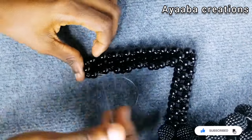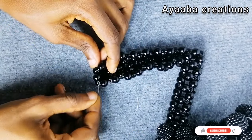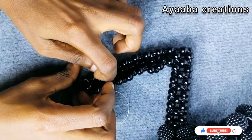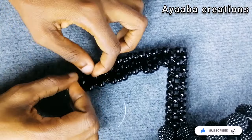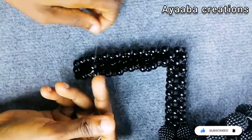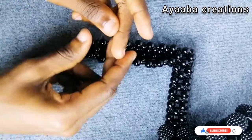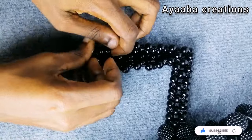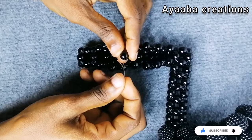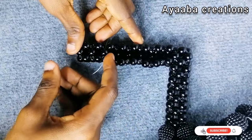Going to pass the beading thread through this and then also through this. Alright, then this beading thread is going to go through this and then it's going to go through this. Okay, so what you are going to do is to pick one and cross like that, then pass through this, pass through this, pick one pearl. And then you cross. Alright, so it's basically the same thing you're going to be repeating here too.